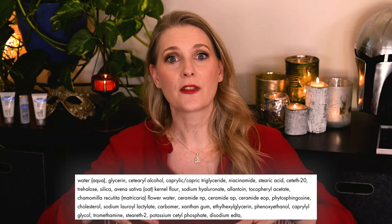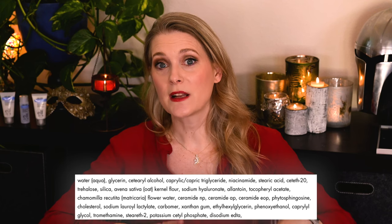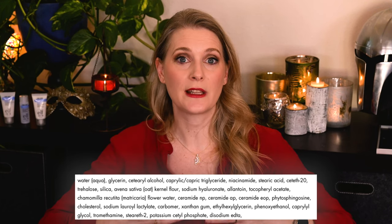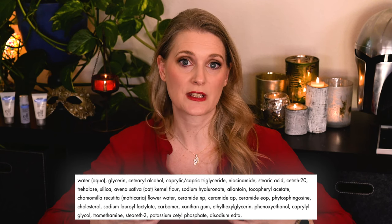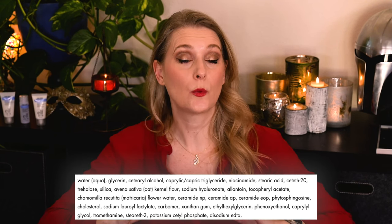I also found that while feeling rather light when it came out of the tube, it developed more body when you started to distribute it. A possible explanation for this feeling of a protective layer is the presence of three different types of ceramides. Ceramides are a waxy substance and depending on the formulation they are in can often lead to a product leaving a film on the skin, which can, especially when your skin is irritated and feeling raw, be very welcome.